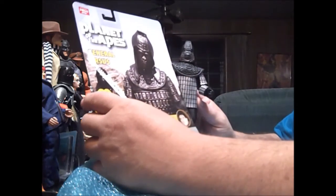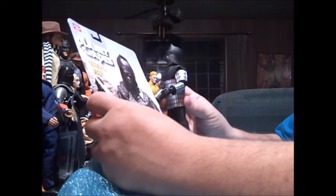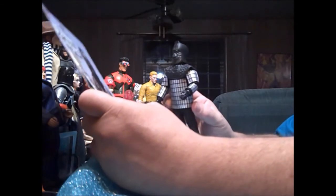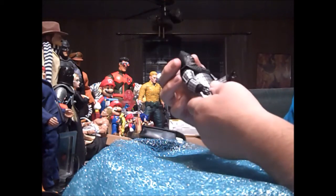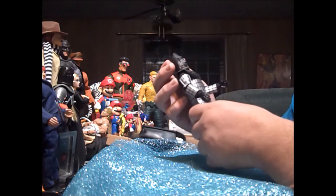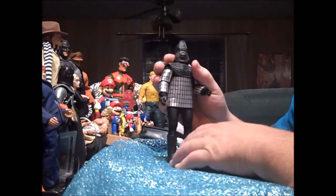As you can see in the picture, he doesn't have the drape from the helmet. The helmet's just a solid helmet part, for the most part, and a smaller drape, so it's molded to the head. He's actually, I think, a new sculpt head, too, because he's got smaller features than Dr. Zaius.